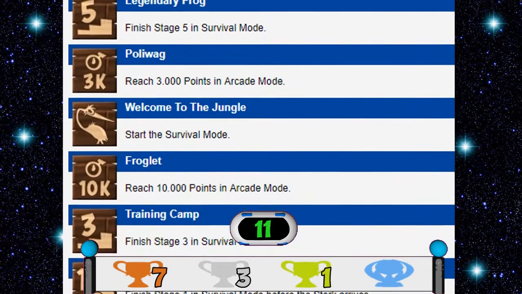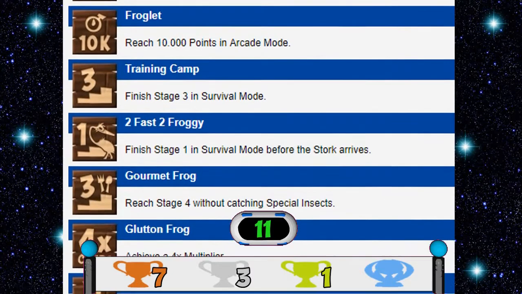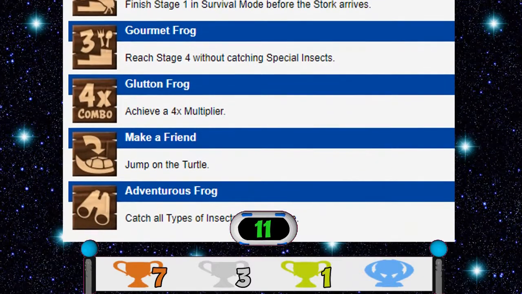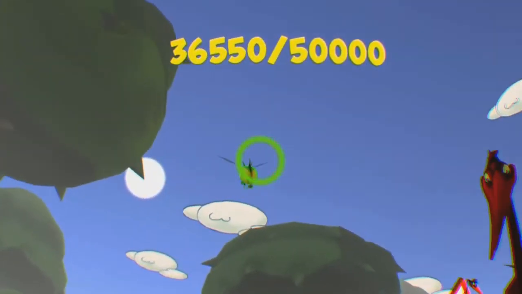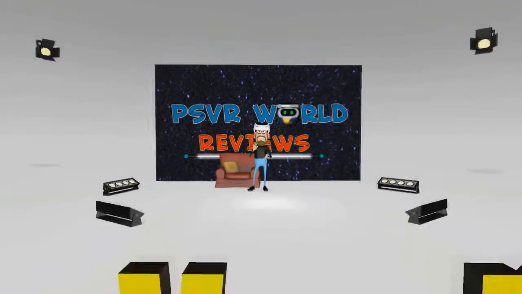They really are quite easy to get, and the final trophy took me an extra 10 minutes only because I didn't know that I had to reach survival mode stage 4 without eating a power up bug. If I knew this from the beginning, I would have got all the trophies in around 20 minutes. And now it's time for the verdict.